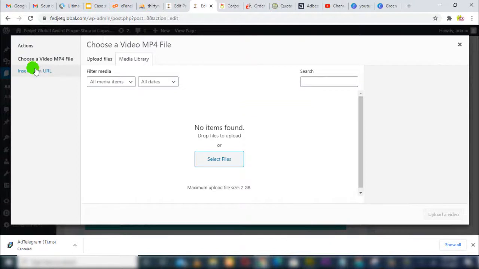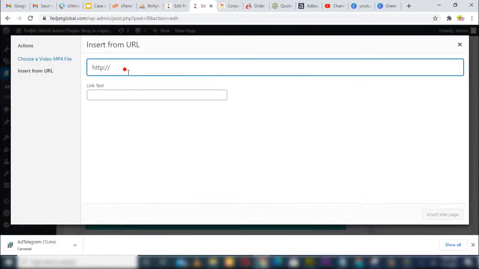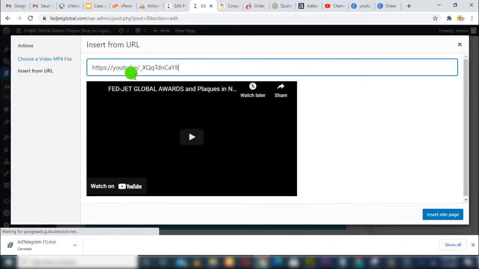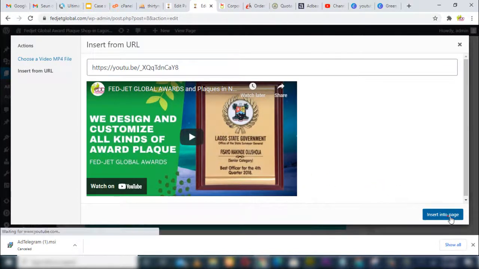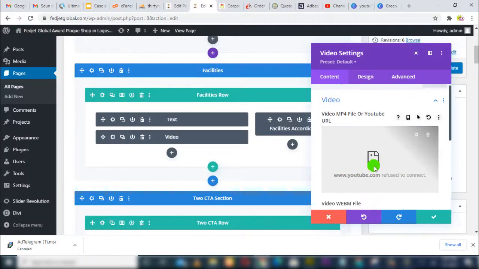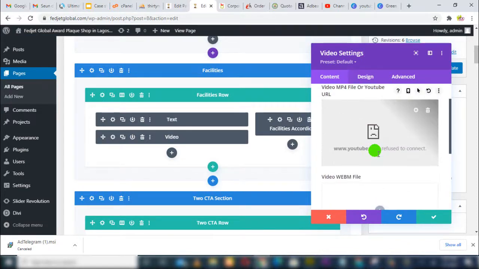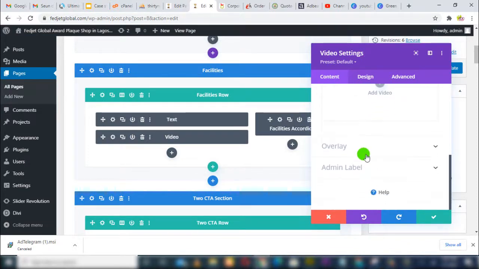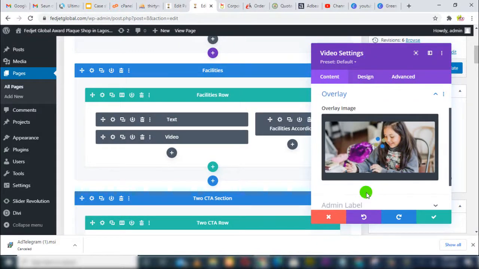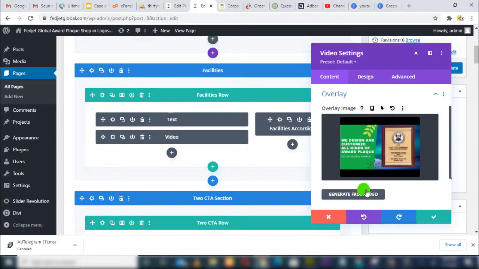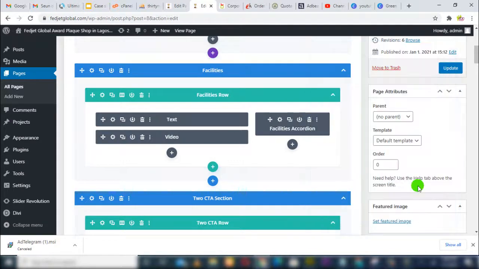I'll click on insert from URL, and I'm going to put the URL here. So it's going to bring up the URL. I'll click on insert into page, right? So it's going to insert into page, and I'm just going to overlay, and I will say generate from YouTube. So I'll click on this, and I'll click on update.